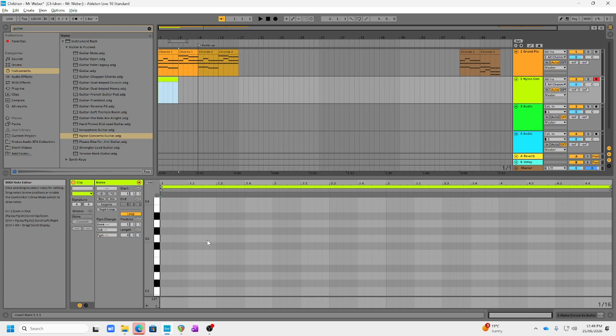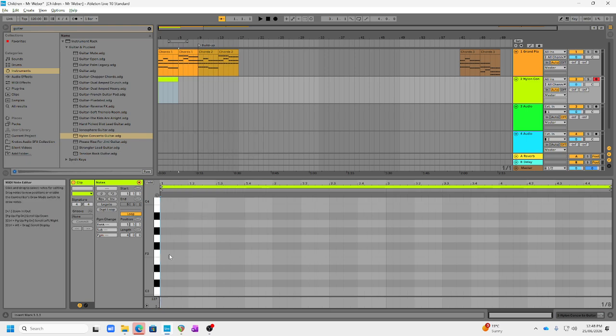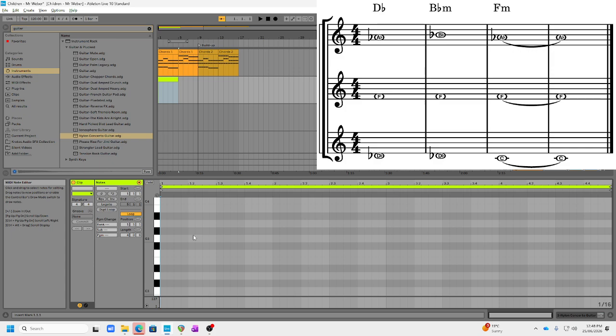It's got 16th note resolution on the grid right now, but I'm just going to deal with 8th notes, so I can get rid of half of those subdivisions, we'd say, subdivisions. So I'm now going to bring up my chord chart. Now, there's the D flat chord, B flat minor chord, and F minor chord we used for our piano. What I'm going to do is just choose to go between two of the notes. I'm going to choose the second and third, as in like the bottom note and the middle note from our chords, and I'm just going to alternate between those notes in quavers.